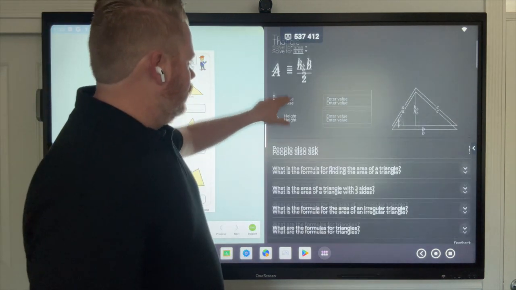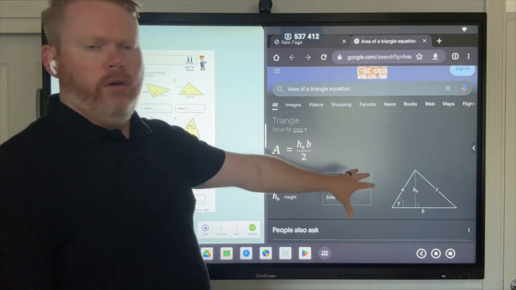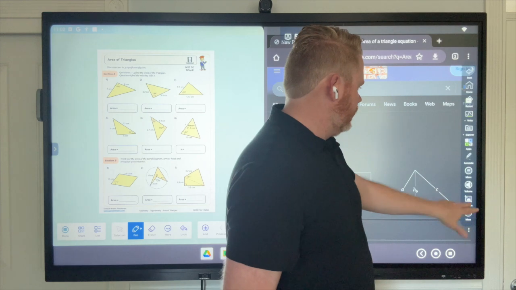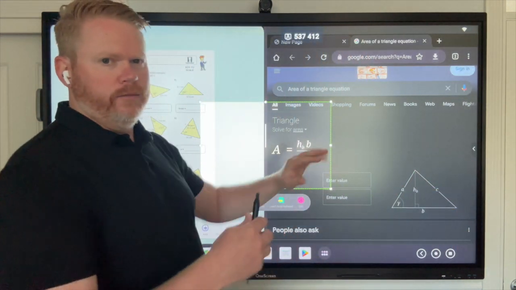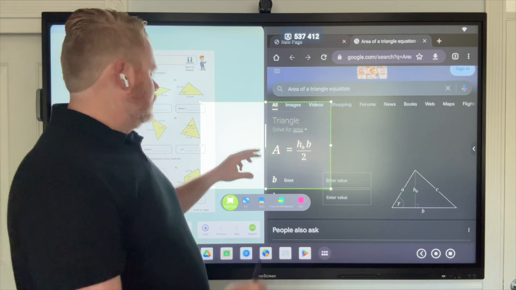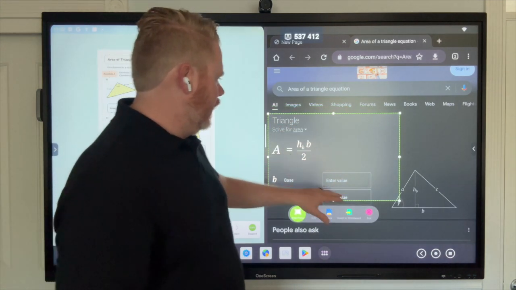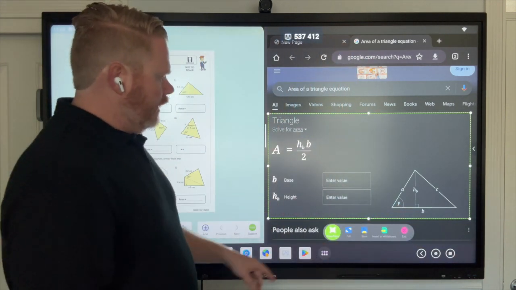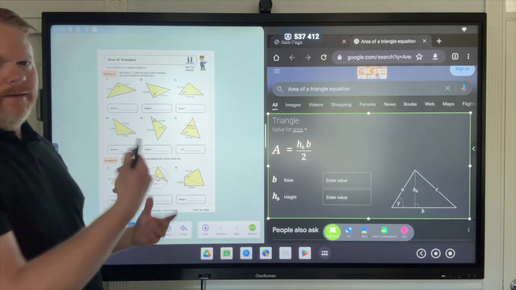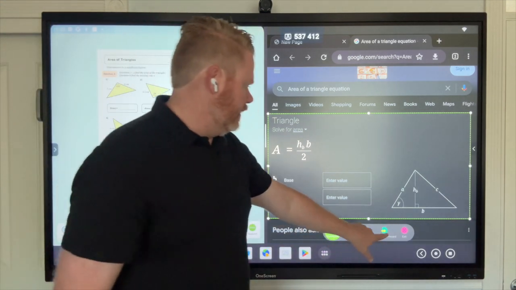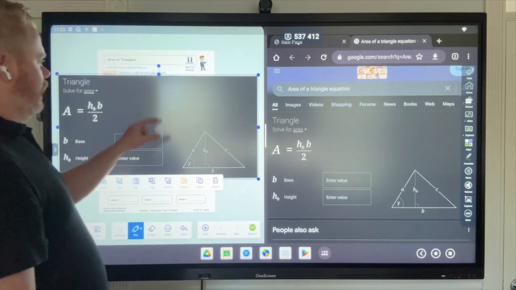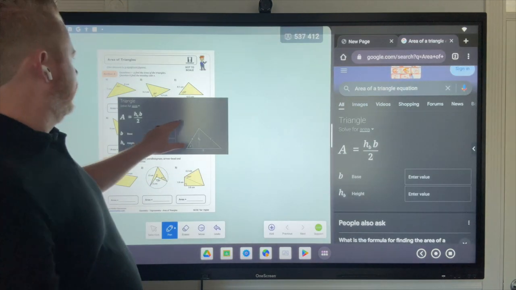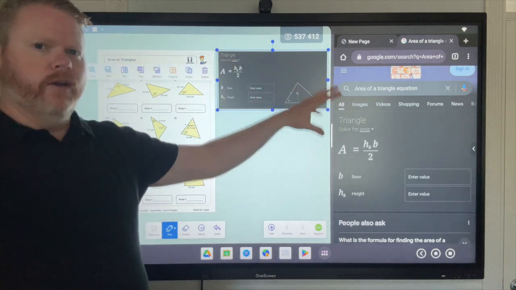And there's a few things I could do, right? Like, let's say I want to actually pull in this whole equation, and this is not very easy to copy and paste, but what I could just do is use the little capture tool, and there's many little tools like this, timers and spotlights and the capture tool, all this stuff built right into the panel. But I want to do a quick little screen capture here of the equation, and I could quickly save it, and then I could import it as an image if I wanted to. But there's also this fun little button that just says insert to whiteboard, and there it is right there. So now it's in the whiteboard. And again, I'm going to give myself a little more real estate because I want to just move it over here. Now we have the area of a triangle.